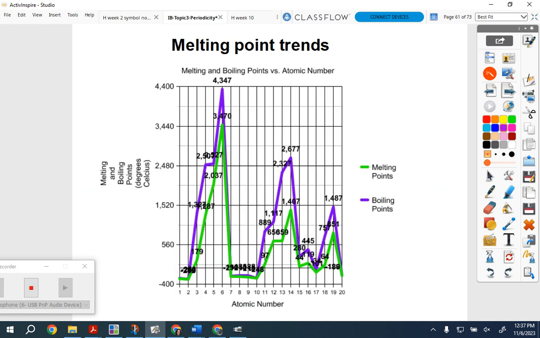And you can see this. This is a graph where we're going through the first 20 elements with melting point in green and boiling point in purple, blue, whatever this is. And you can see that it periodically changes. So we have the same mountain peak in the middle of period 2 that we have in the middle of period 3. And then it kind of gets a little bit messier from there. But you won't be asked anything past period 3. Most of the melting point questions are going to be about elements in periods 2 or 3. Okay.